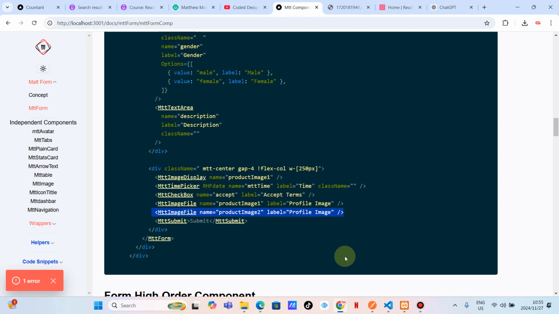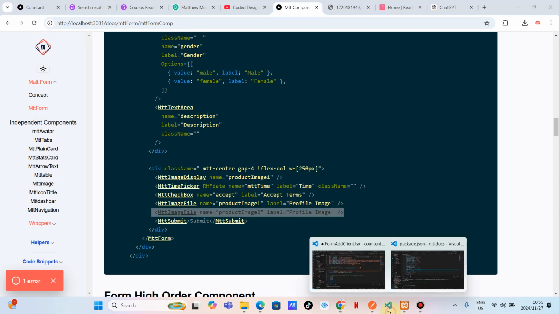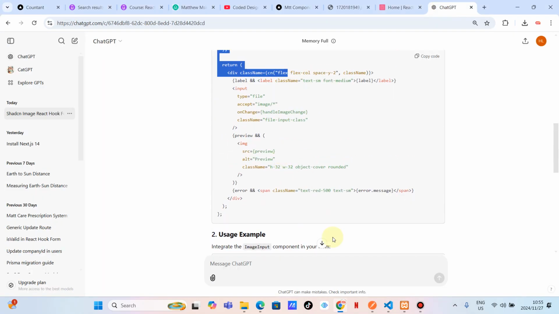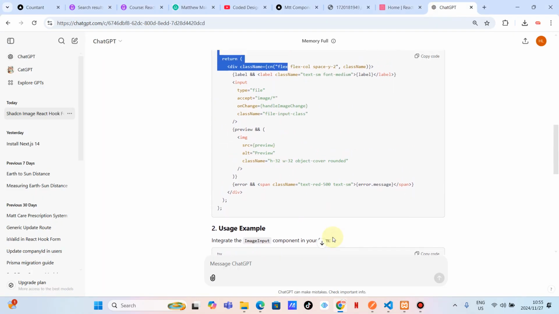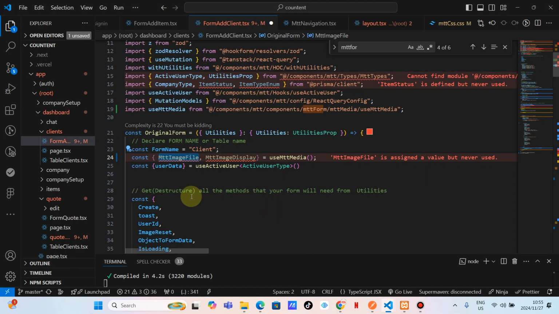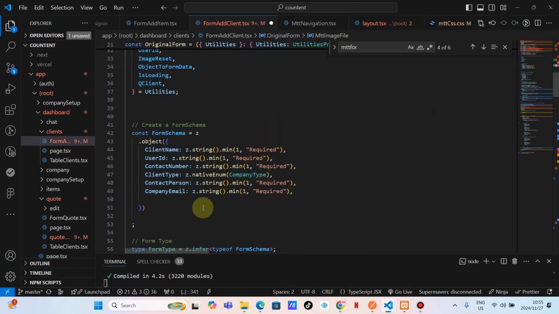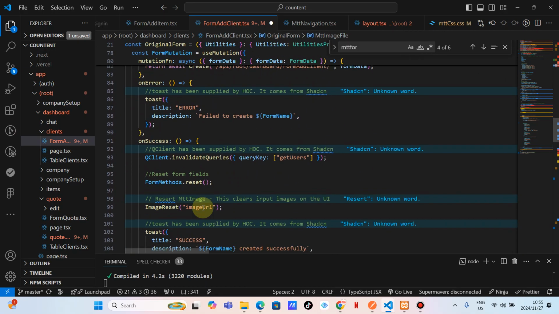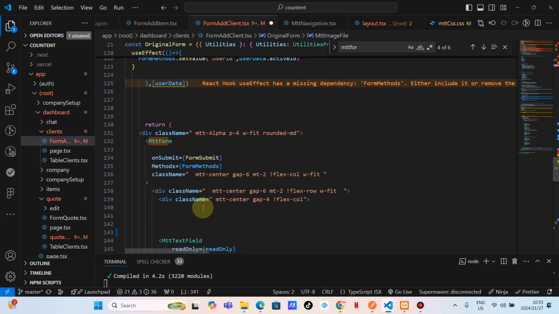Let's say we are going to add two different images. With shadcn, you've got almost like let's say 40 lines of code, maybe with only one image file uploader. So with me, I'm going to add two of them. So let's come here. Let's add the first one. Where is that met image?